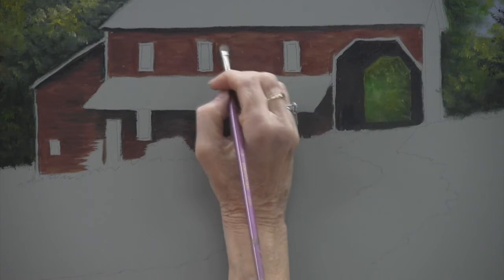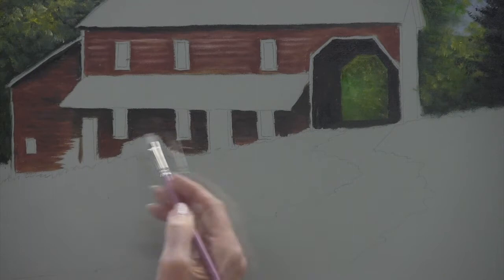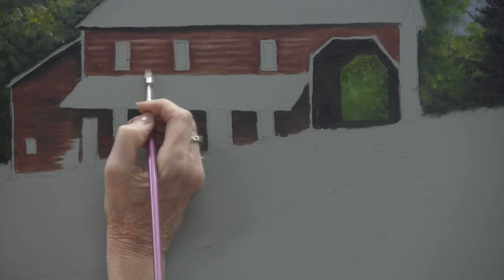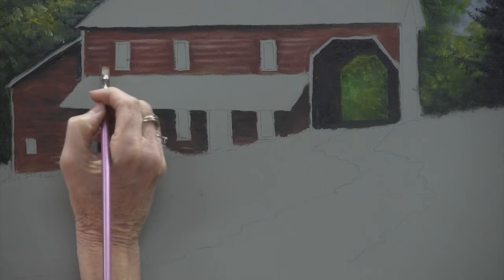let that set up for just a little while, and then we'll come back and we'll add some more detail to it. So after the walls are all done, we're coming in here with a little bit of white or orange. I've got just a little touch of orange in the white, and you're going to go across, working on the side of the chisel edge, and just little scooting back and forth strokes. Just suggest the highlights on some of these boards.